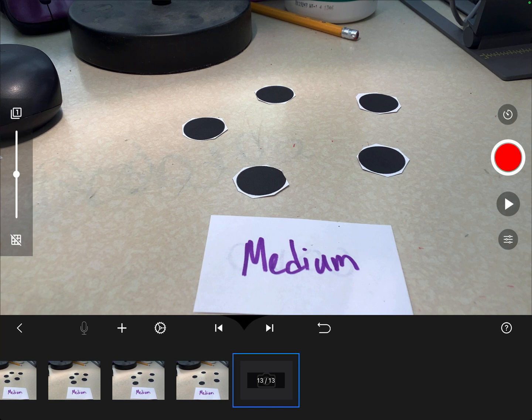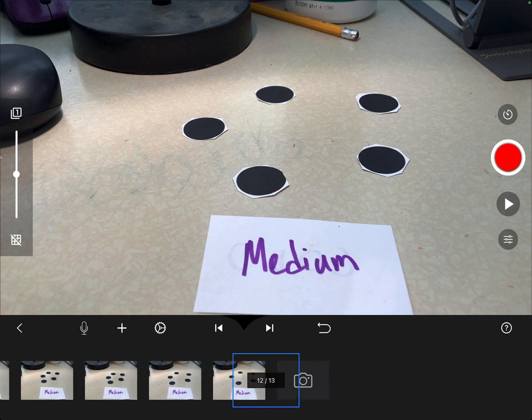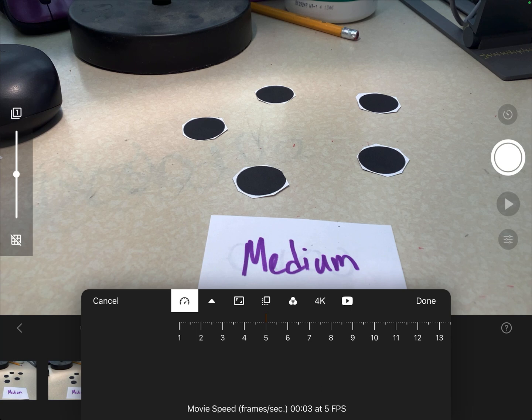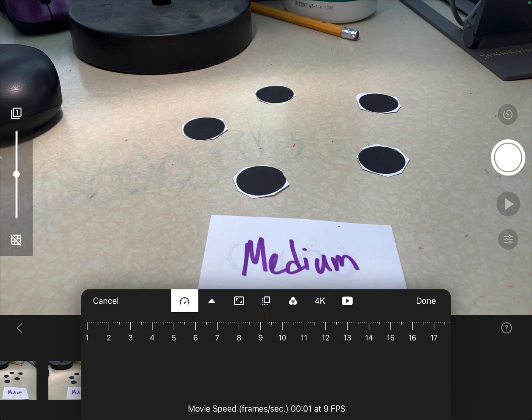And here's why. At the bottom of your stop motion app screen, or not at the very bottom, but right above that, there's a little gear icon. And when you click on that, it shows you this little speedometer thing right here across the top. And this little yellow line in the middle is set right on 5. So that's 5 frames per second, all right? And right now I've got like 3 seconds worth of video, all right?